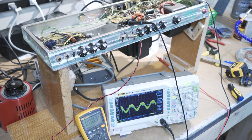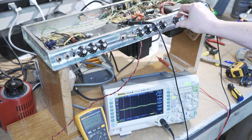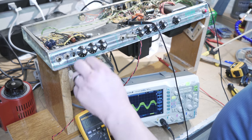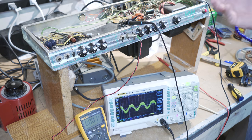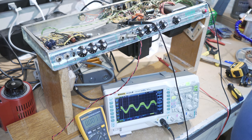Okay. So, master volume, of course, I can bring down. But it looks to me like the bass instrument channel looks good. The normal instrument channel has got some significant problems, so we'll have to spend some time debugging what that might be. Again, I think it's a good idea to chopstick.